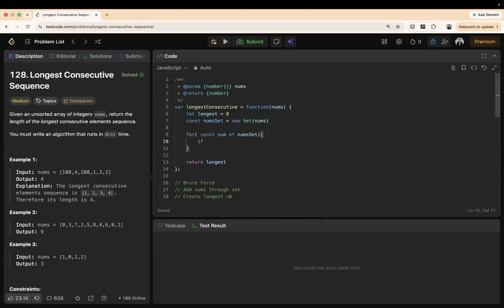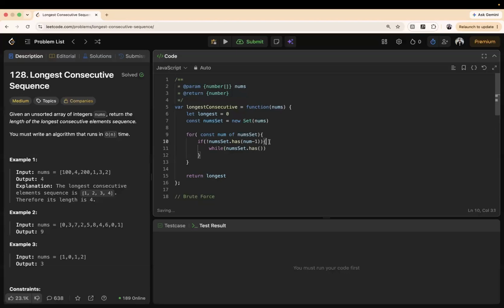and we only want to do this if numSet doesn't have that previous value. And then within this, we'll do this while loop, while numSet has the next value.